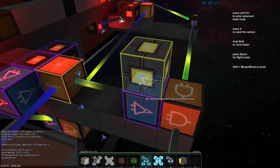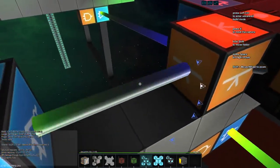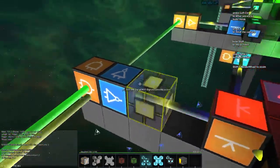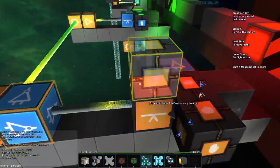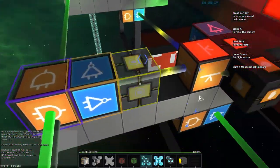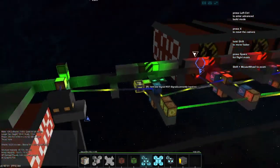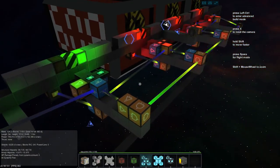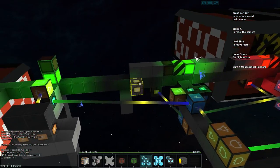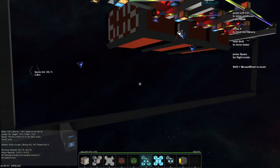Why do I have multiple? Oh, I should have multiple. And see where it goes weird like that? That's where wires cross into each other, and that's okay for right now. Oh, whoa, whoa, that's not okay. I'm hitting C instead of E. Be mindful of which key you're pressing, C or V. All right. That was not as difficult as I thought it would be. Very good. I just need to duplicate this whole setup again down here.